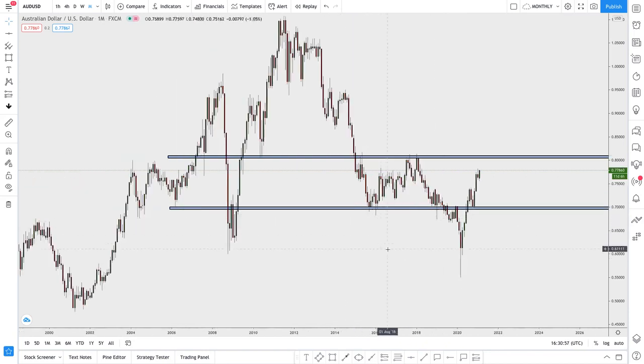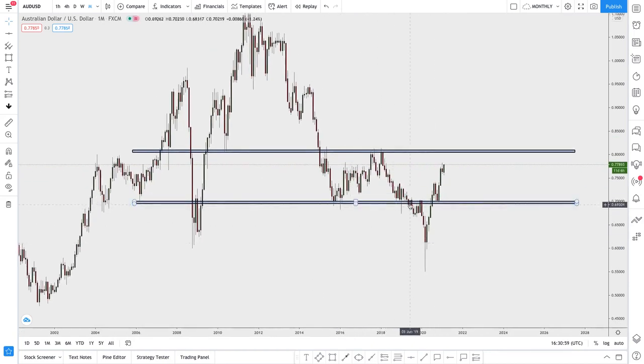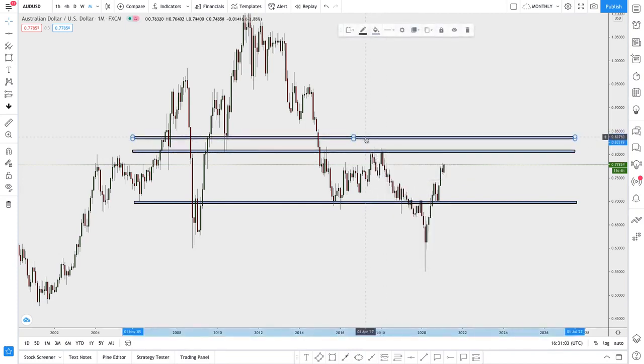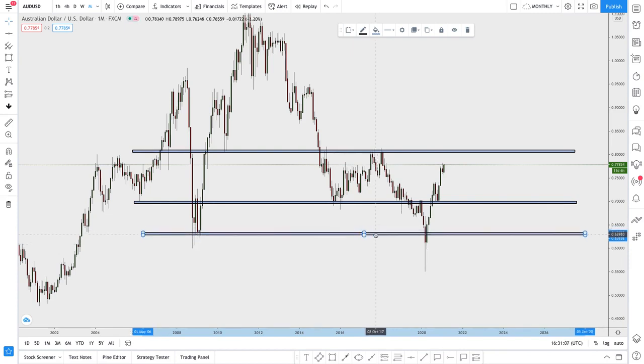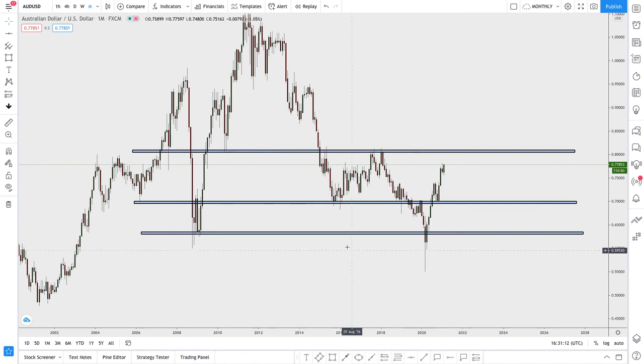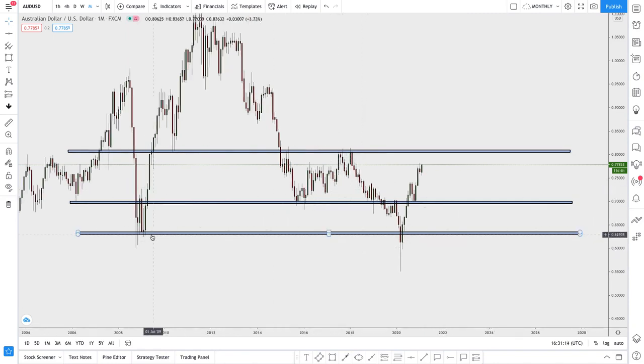Then I'll work my way out from here. I remember when we sold somewhere around here and were bearish, we knew the market was going to drop like 1,000 pips. Why? Because when we looked to the left, actually the key level was here. I like to put them on the body of the candle. And when we looked to the left, we could see that the next level target was somewhere about here.